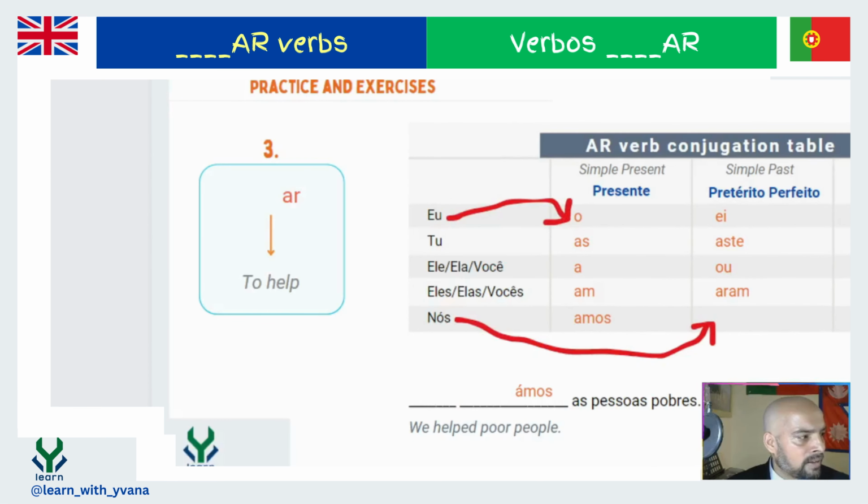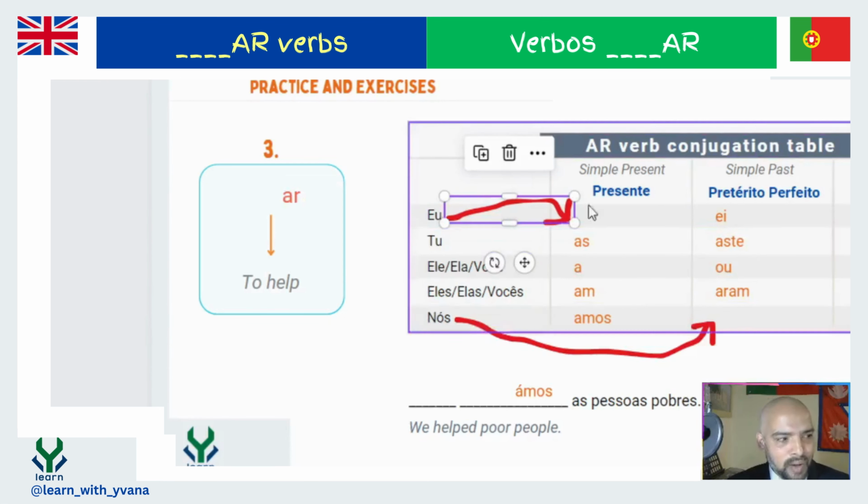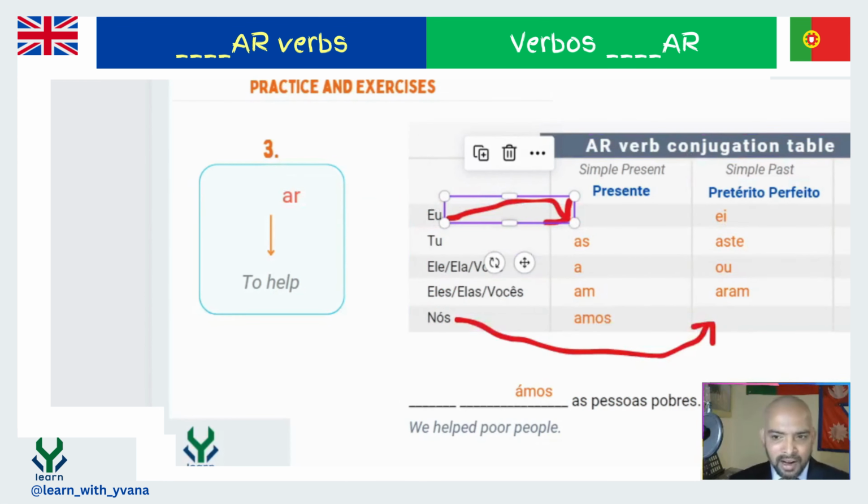So if you add this word here, that means eu ajudo, right? And then whom do you help? Eu ajudo irmã, right? I help sister, right? Maybe you don't know how to say my at the moment, but at least you can say eu ajudo irmã, right? Not ajudar. That's why this table is important, okay? So you have to use this table when you add something, how you play with the verb. That's why you are making mistakes.